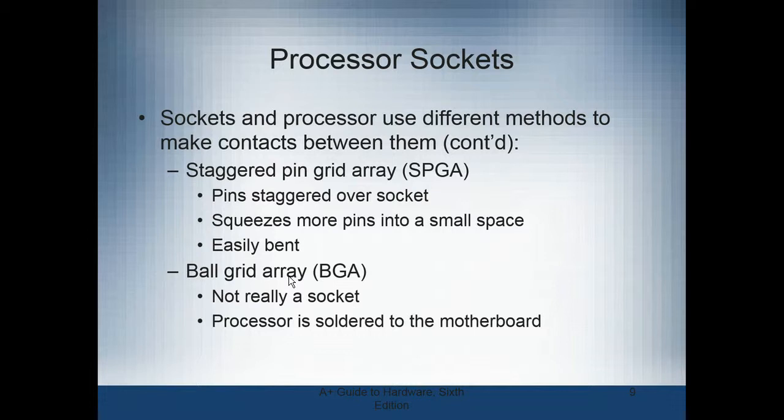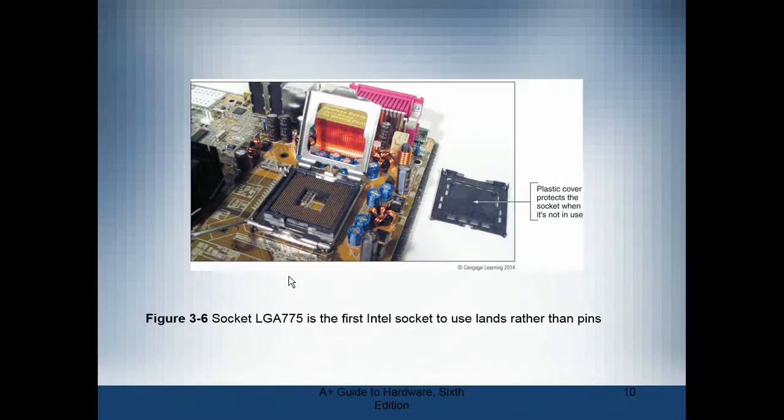And back to what we talked about, pin 1. Pin 1s are always going to be marked, and you need to be sure that you align the pin 1s with all of these things. This is a picture. The plastic cover protects the socket when it's not in use, and this is a land grid array, LGA 775.